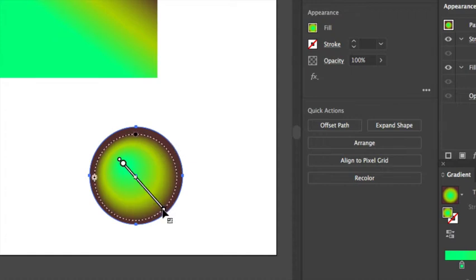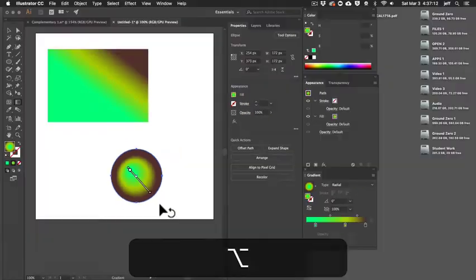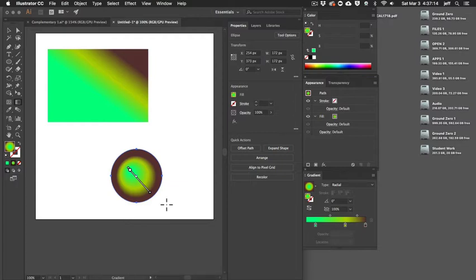If I wanted to change the color itself, I could, well, actually, what I'm doing here is I'm just sort of scaling it a little bit, right, to kind of make it kind of cool. And then I'm going to zoom out for a moment, and I'm going to click my V key to get back to this. And so those are the ways that you can play around with the radial gradient. And you can do the same thing. You can change its orientation by playing around with the lower one, which gives me kind of an eyeball idea, right?